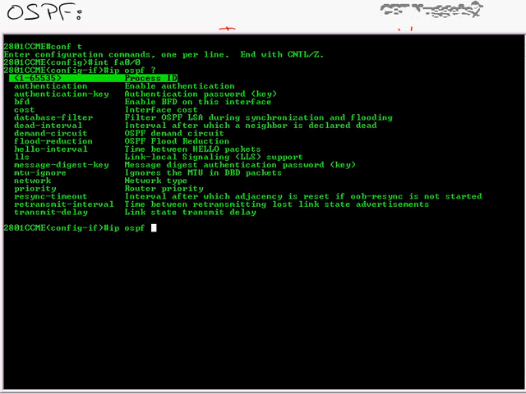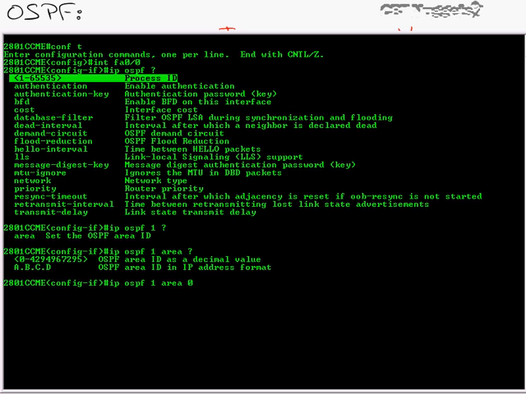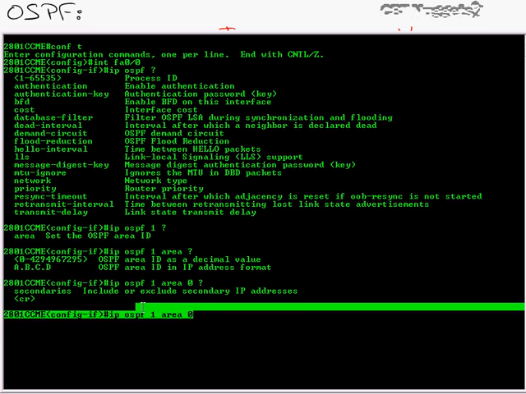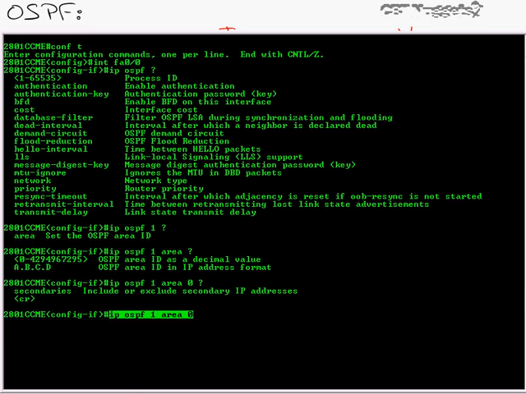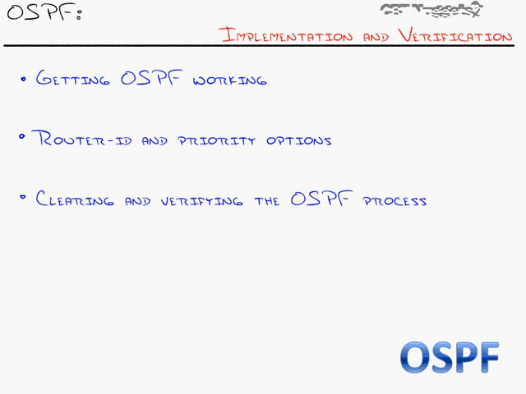I have a process ID. I can actually go in there and say IP OSPF process 1 and then type in what area it is, and I'll put area 0 and hit enter if I want to include secondary IP addresses and so on. But rather than use the network command, I can just go under the interface that I want to run OSPF on, type that command in what area it belongs in, and wham! Just like that, it's going to start running OSPF. No necessary wildcard mask, no looking at the IP address. You enable it on the interface. I think that's going to be such a better method as all the new routers start taking over the world and all of the older ones get out of the way.